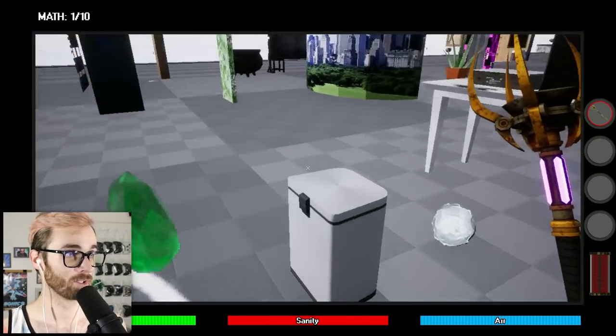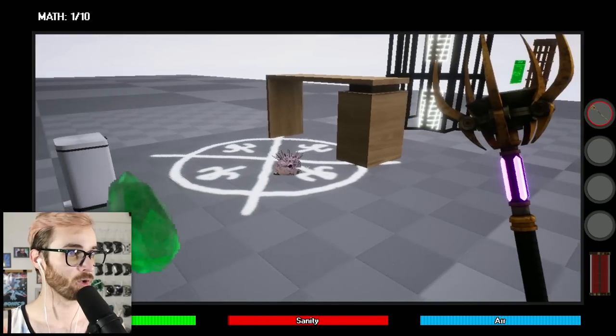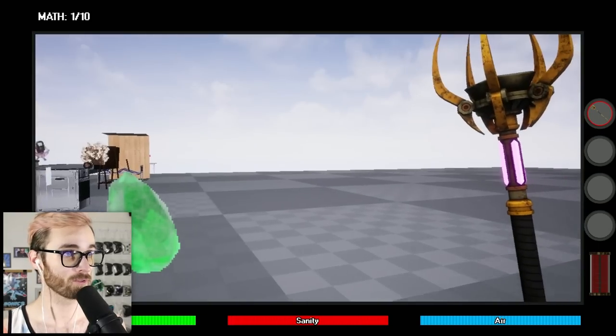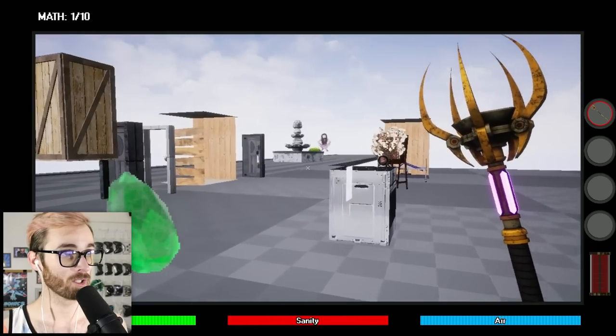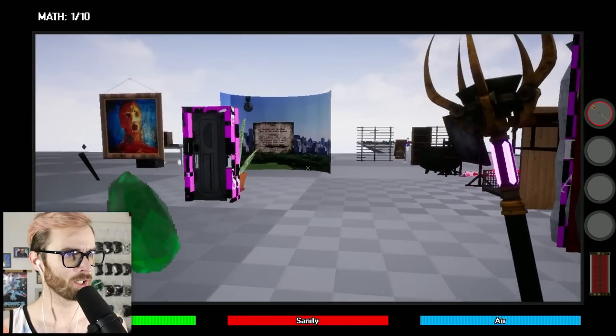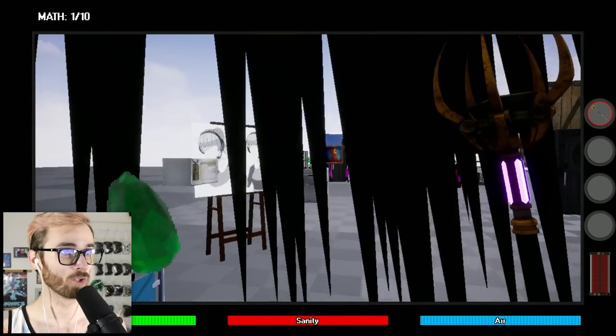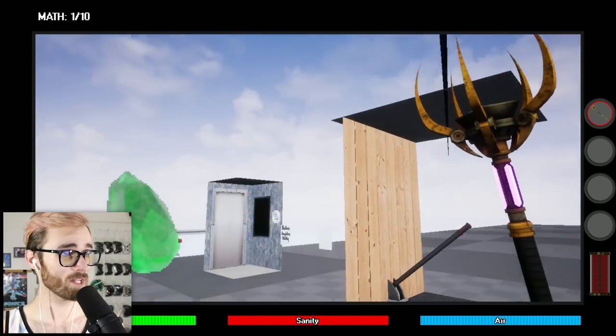What is happening? Dude, this whole level is... Oh, there's a cake. Dude, there's so much random stuff. Oh my God, these maps are insane. What is that?